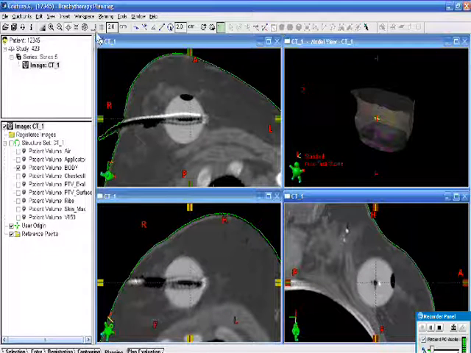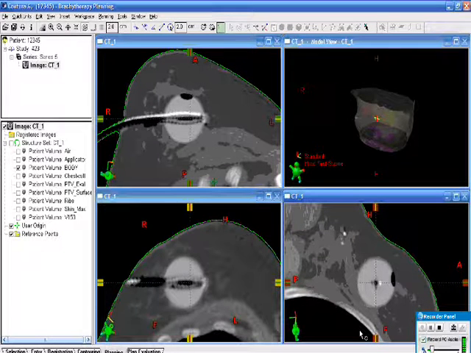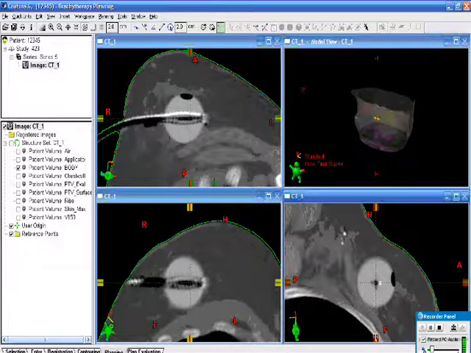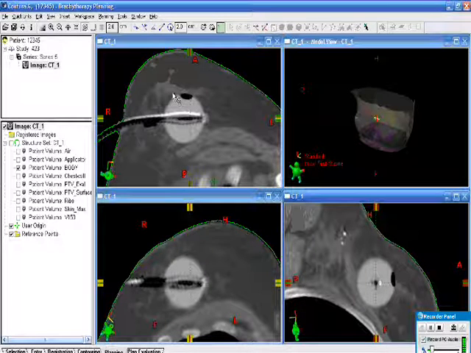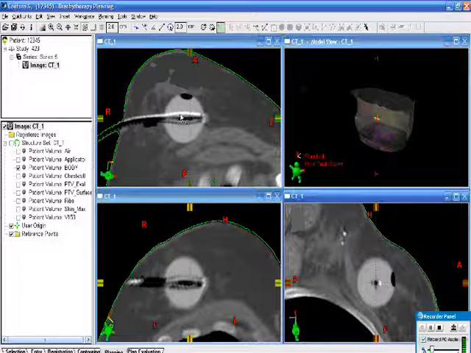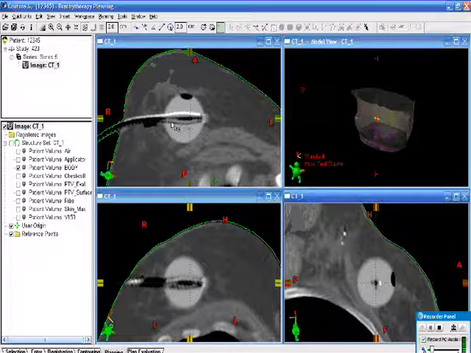Now if I go back and rotate this, and if I get it just right, with little rotations and little translations, you can see that in this upper view we see this channel that has the external marker in it. You can see it goes way out here. Just a plain wire, so this is channel 2, and opposite it, the dark you see here is the air column in channel 4.